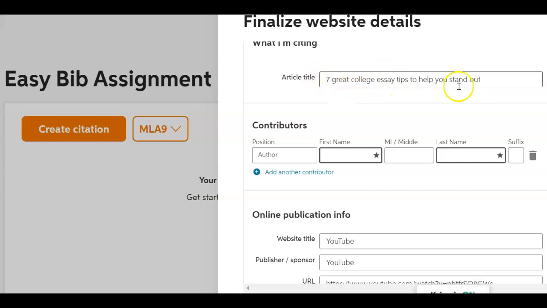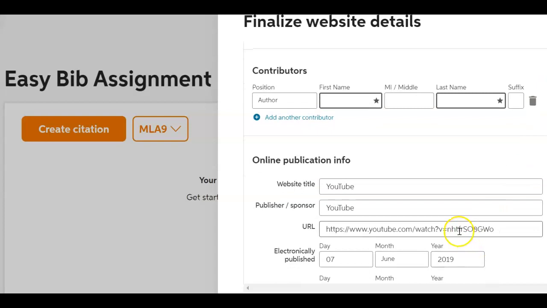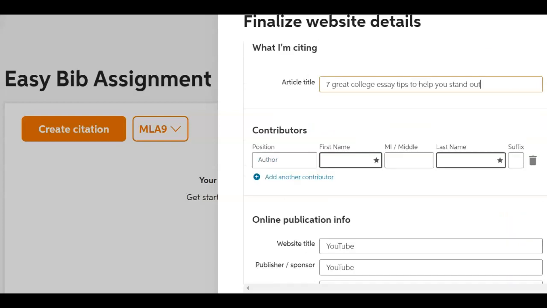However, I have to fix this article title for my citation by simply capitalizing the first few words. I don't need all of this in my citation because the reader of my citation will have the URL link. So let me fix this. I'll be right back. See how nice that looks?